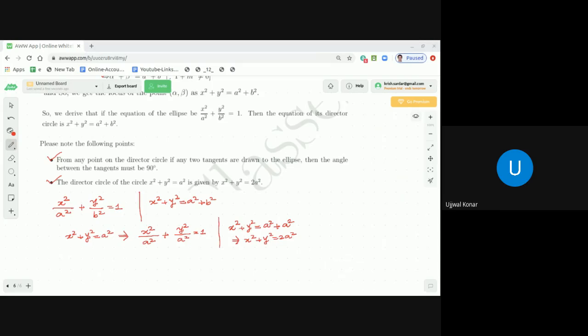So with this, I would like to conclude the class for today, dear students. In the next class, we are going to discuss the normal of an ellipse, then the chord joining two points of an ellipse, followed by pair of tangents from an external point, followed by chord of contact, followed by chord of contact in terms of the middle point, and we will conclude our basic discussion on ellipse, and move to solve some problems. Together we will start solving problems.